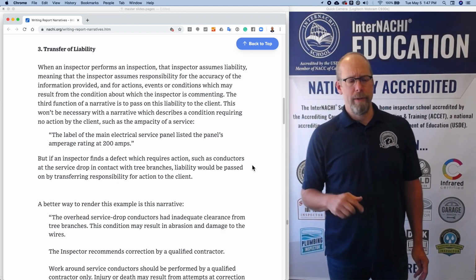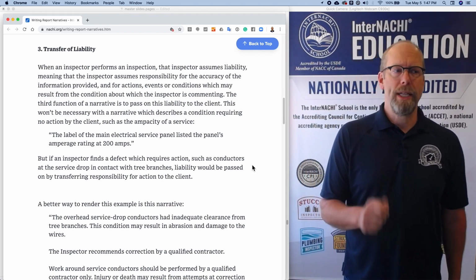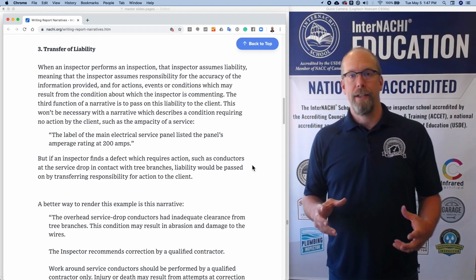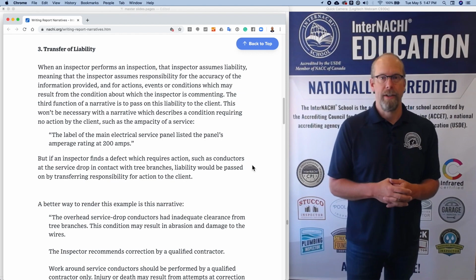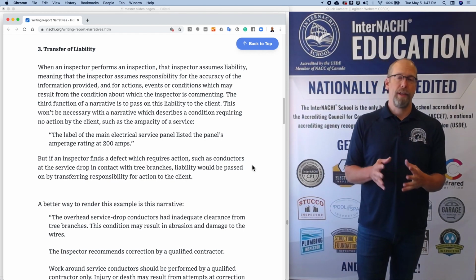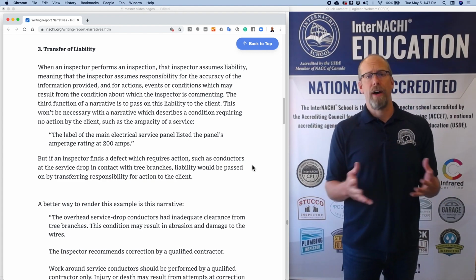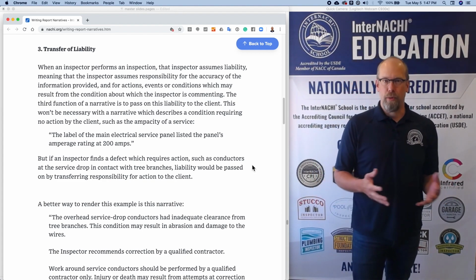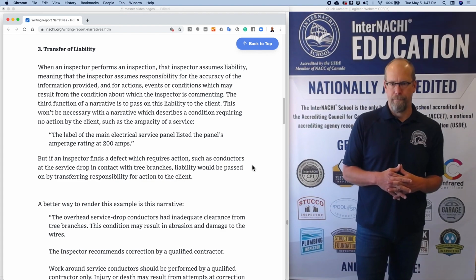And in the Home Inspection Standards of Practice, there is one type of defect that is defined, and that's material defect. And that is the defect that can really have an adverse impact on the value of the home or pose an unreasonable risk to someone's safety.